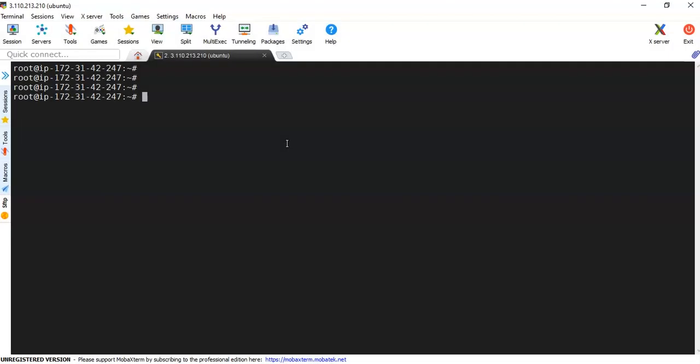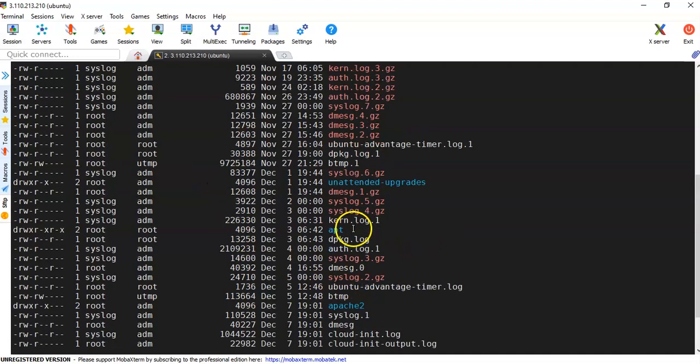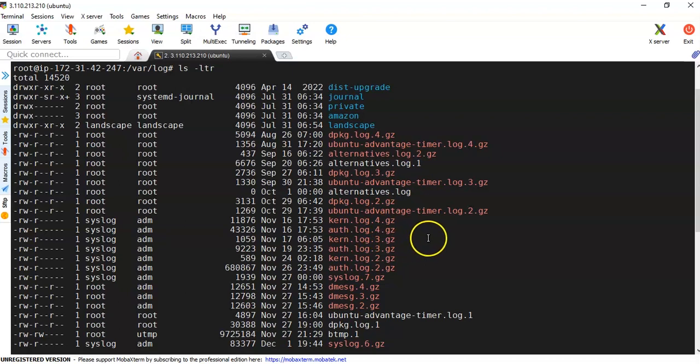Now connected to the Ubuntu machine. To access the log files you should have root privileges, so as of now I connected as the root user account. Now I'll go to cd /var/log. This is the central repository to access all the log files. By default all the OS related log files will be available here. If I go here, I can see multiple log files, and we are not going to discuss all of these log files.